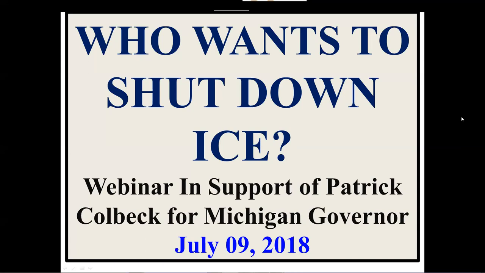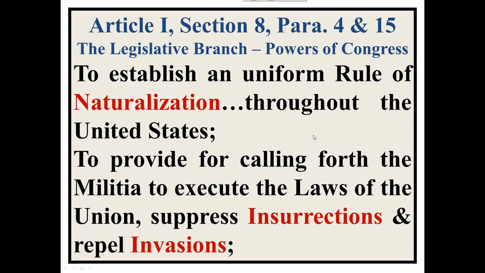The beginning of the PowerPoint discussed what is the government's role in immigration? And I cited the Constitution, Article 1, which says that the U.S. government is responsible for a uniform naturalization policy. So one of the primary responsibilities of the federal government is to simply have a uniform immigration and naturalization law and policy, and that it would be enforced. That's Article 1 of the Constitution.